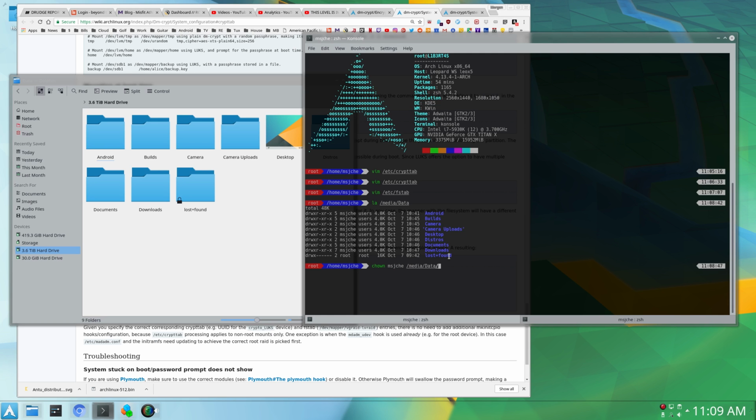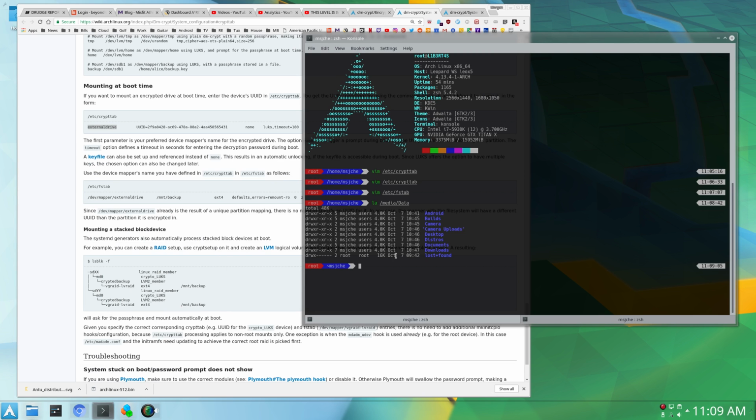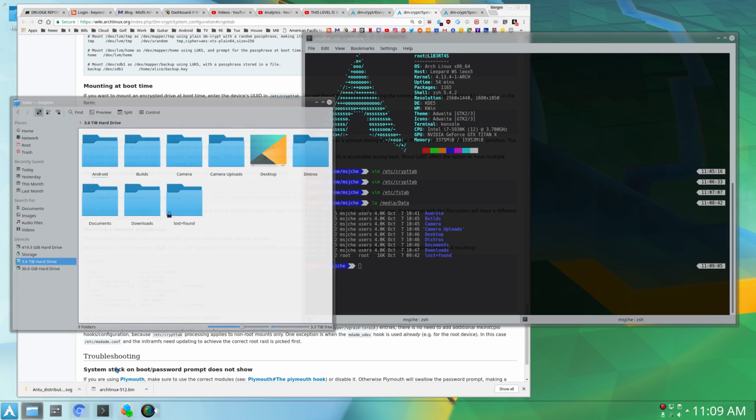Right now it's copying from that external drive. That's essentially what you need to do. At that point it was good to go. It doesn't mount until you actually access it by clicking on it.